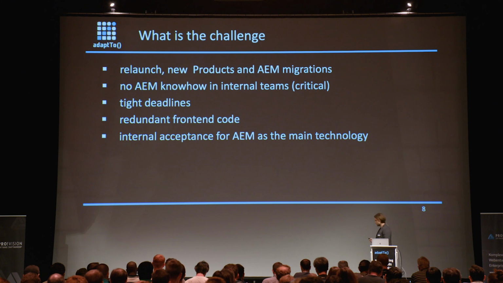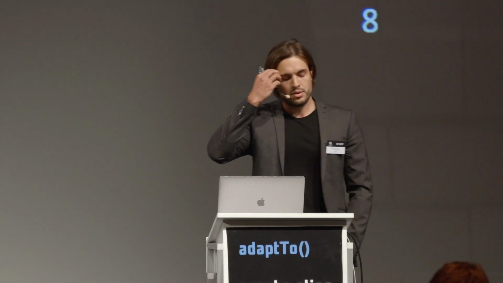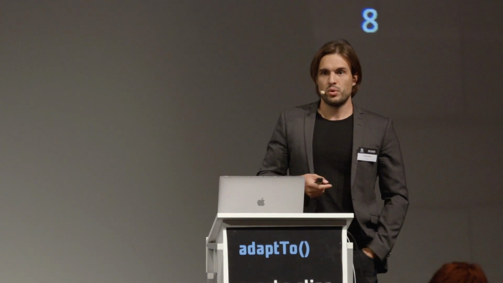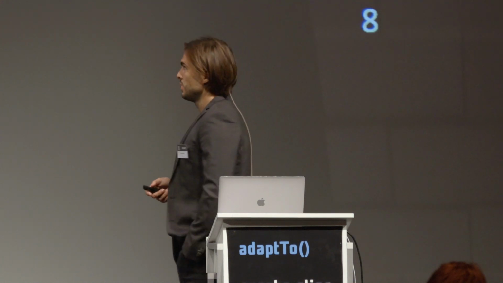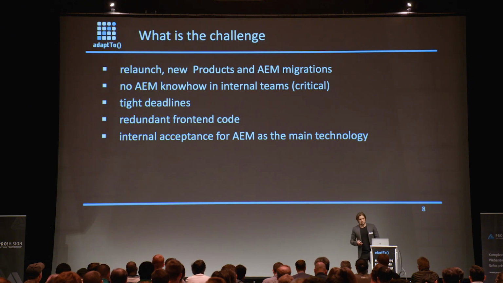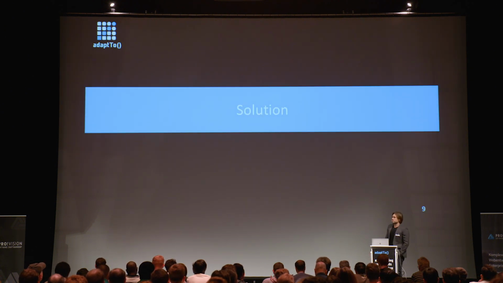And one big problem here as well, maybe you have seen that in other companies, the internal acceptance for this target architecture was not really there. So all those SPA teams wanted to use their modern Create React App NPM modules and work independently and not have to deal with AEM. And this was super critical for the project. And yeah, we thought about what solutions we have to work with that.